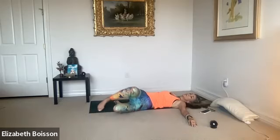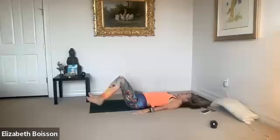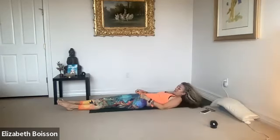Inhale back to center, draw those knees in for a hug, rock back and forth. Exhale as you extend those legs below you. Roll over onto the left side, left elbow, left palm of your hand down. Inhale that right knee in, grab your instep. Exhale, extend above. Again, drag that right shoulder back and down.